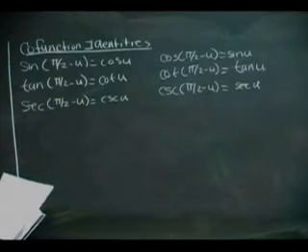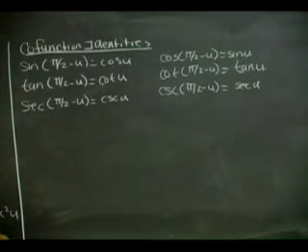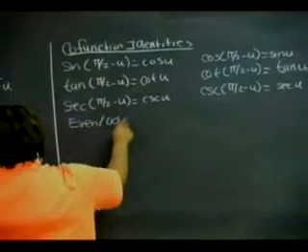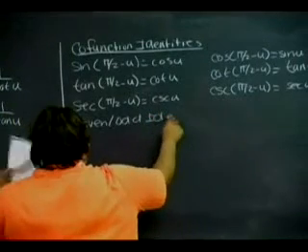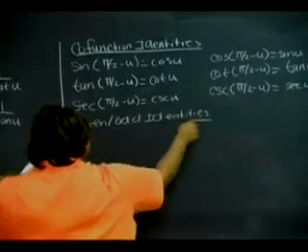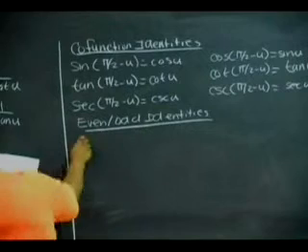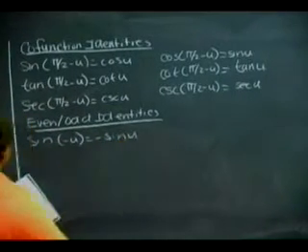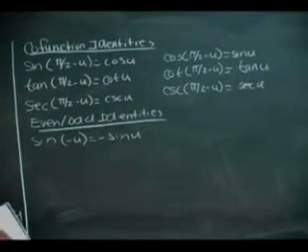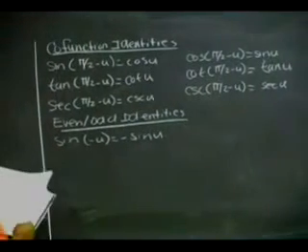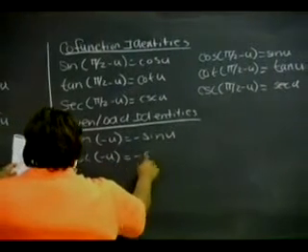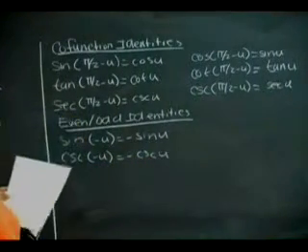And I think we may have touched upon even and odd functions. Some of these trigonometric functions are even and some are odd. So let's look at even and odd identities. So here, sine of negative u is negative sine u. That's an odd function. Putting in negative u makes the whole thing negative. So its associated reciprocal function is also odd.